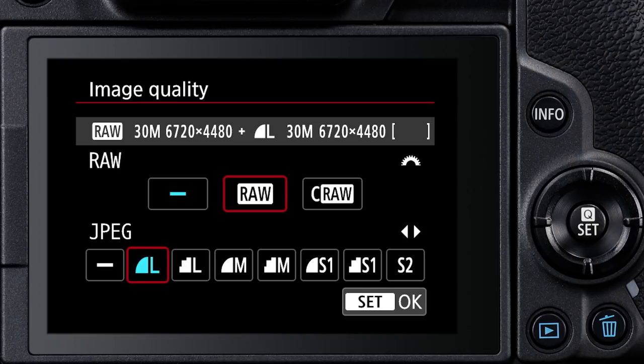Speaking of RAW images, the EOS R uses Canon's latest .cr3 RAW file type. It's a very high quality RAW file, and it now gives you the option of shooting a smaller size RAW, or C-RAW file. Unlike the previous medium and small RAW files in Canon digital SLRs, a compact RAW file is truly full resolution, with the same potential processing adjustments as a conventional Canon RAW file — but instead of being roughly 32MB in file size, the C-RAW file is approximately 17MB per shot.